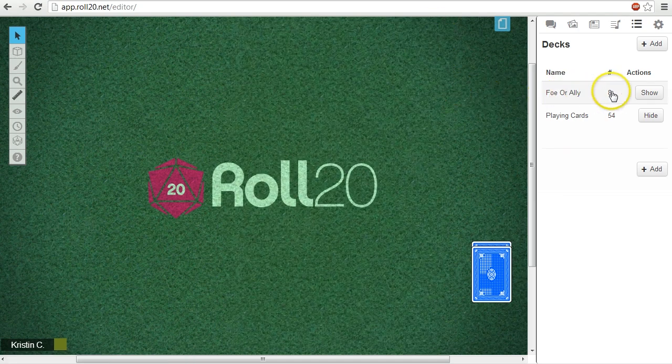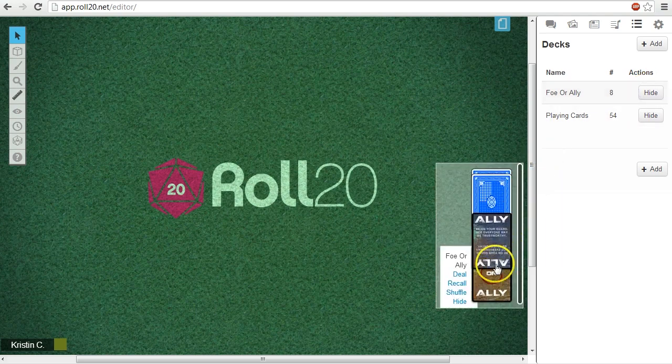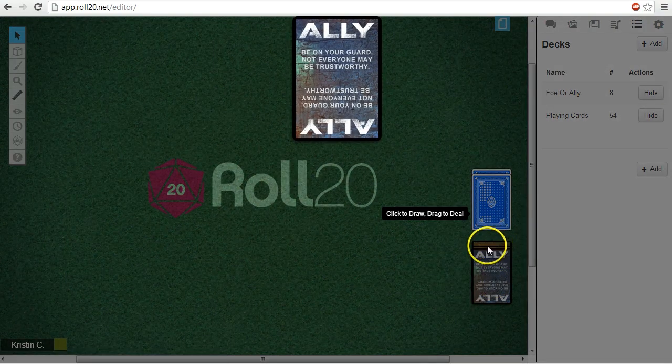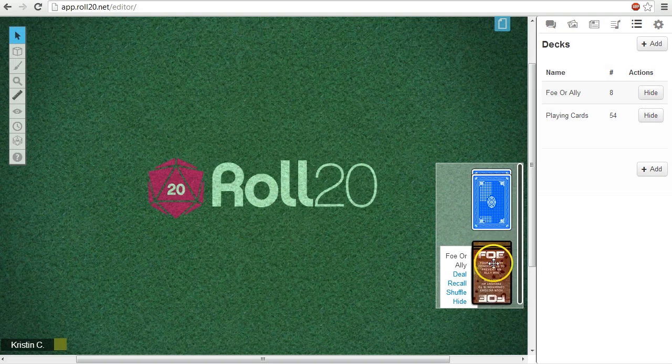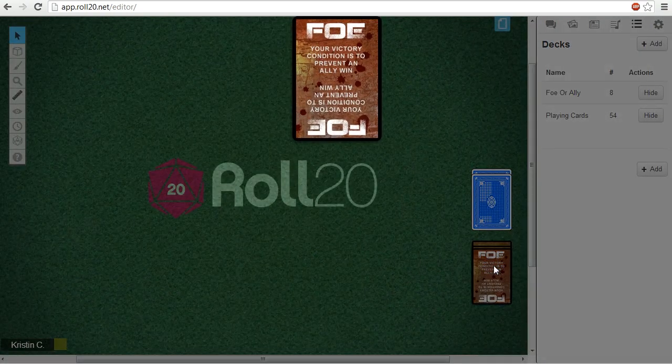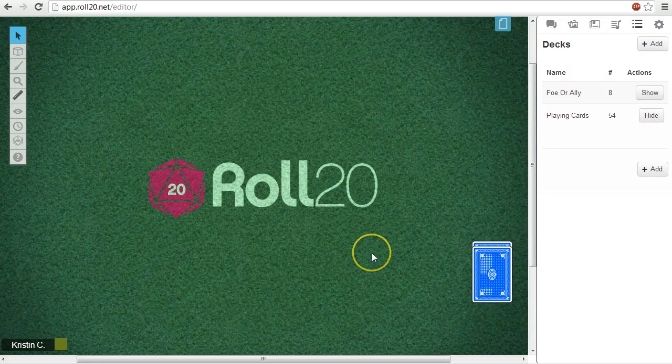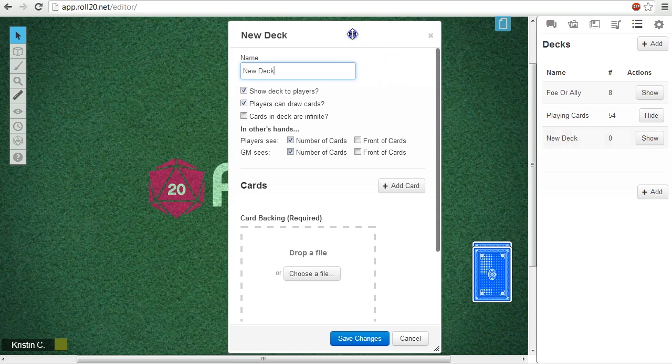For demonstration purposes, I'm going to recreate this 8-card trader deck. It will be comprised of 5 duplicates of one card and 3 of another. To create a new deck, just click on the Add button to the right of the Deck section in the Decks and Tables tab. By default, the new deck will be named New Deck and have no cards attributed to it. I'm going to click on the Untitled Deck to bring up its edit window. First thing I'm going to do is name the deck something specific.